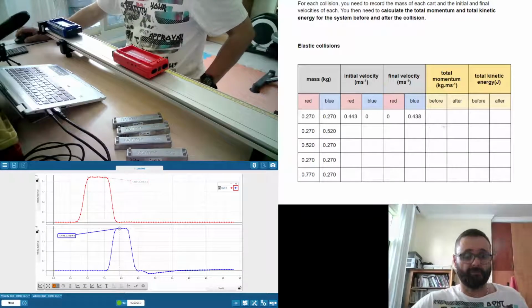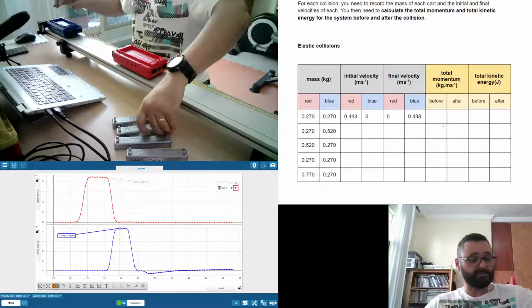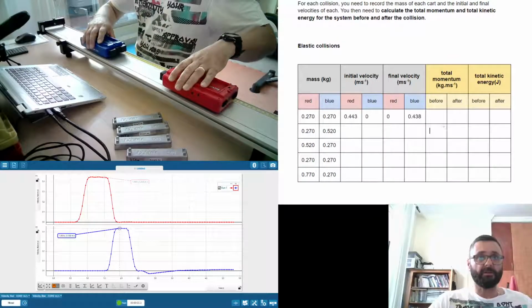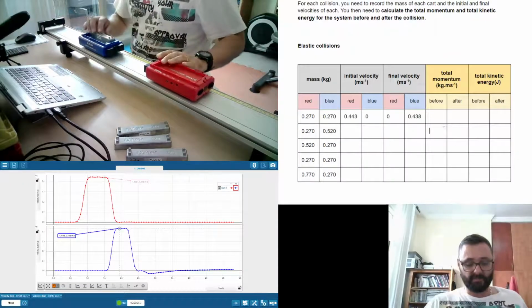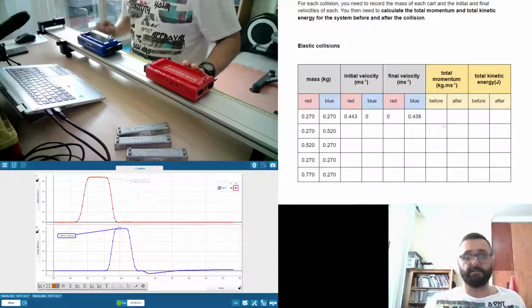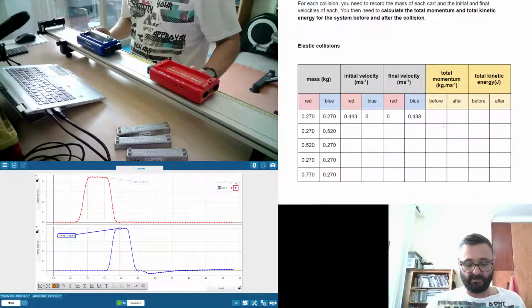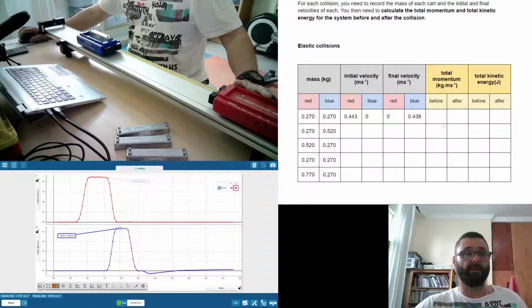But next up, what do we want? Right, next up in the table, we want 270 and 520. Again, I'll start with the blue stationary, but we want one of those. So 250 grams plus 270 is 520. So there's the blue. Red's going to come in.